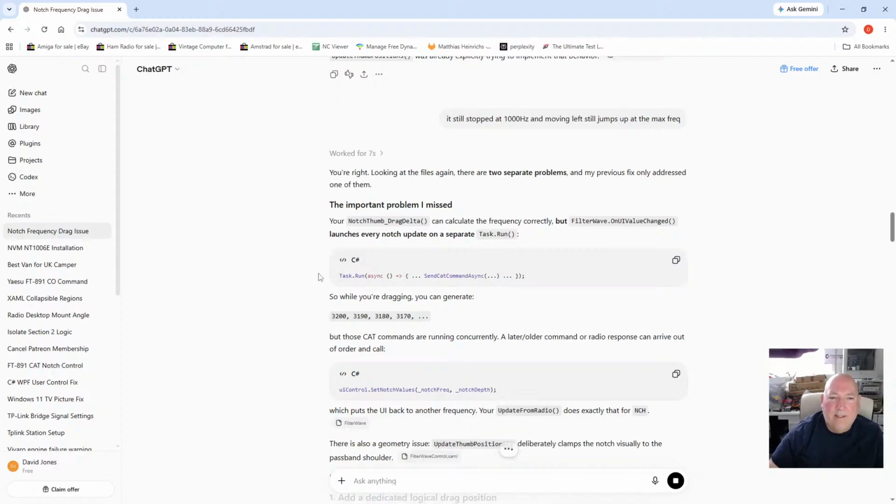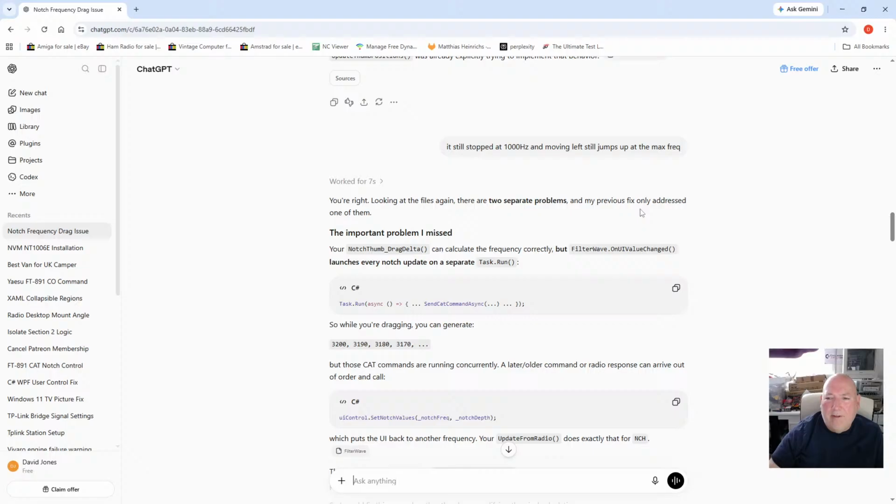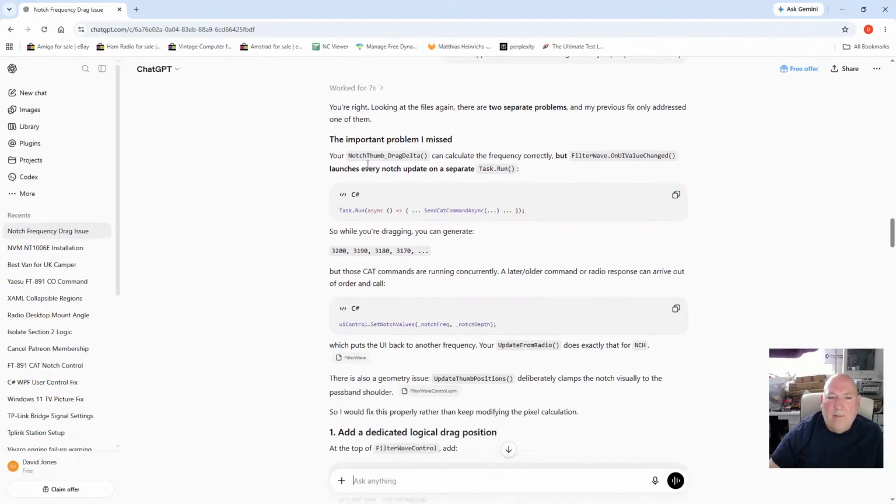There's mistakes in there. You're right, looking at the files again, there are two separate problems. My previous fix only addresses one of them. The important problem I missed: the notch track can calculate the frequency correctly, but filter wave on value change launches every notch update on a separate task run.